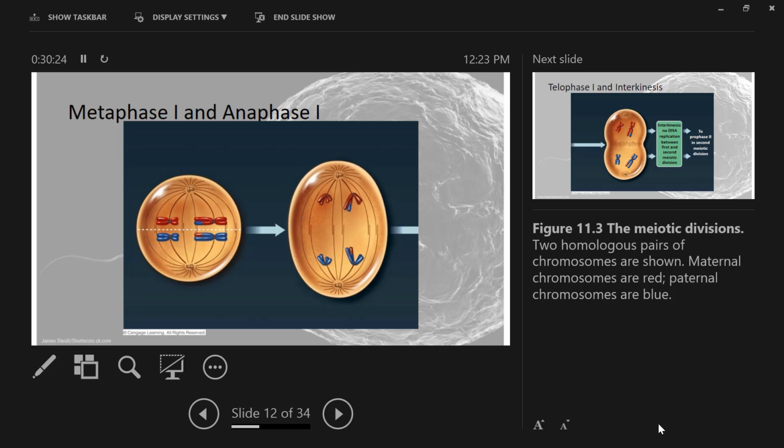Chris. So normally in mitosis, all 4 of those chromosomes would actually be lined up. Yes, they would be lined up single file, 4 chromosomes long. Gotcha. But during Metaphase I, they're lined up side by side. Okay. And what's kind of cool here, when you look at this, it's showing you them detached at this point, but they're actually still physically attached together. At the point where there used to be chiasmata, they're still attached there, not as chiasmata, but they're still physically attached there. It's almost like they're holding hands.